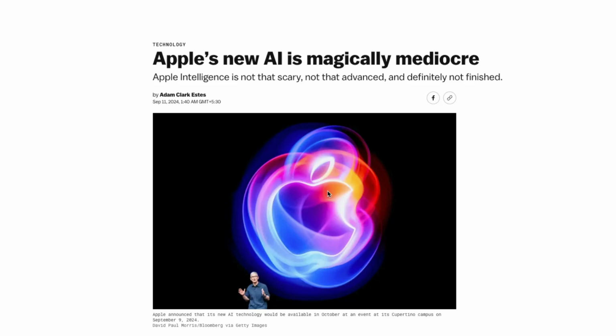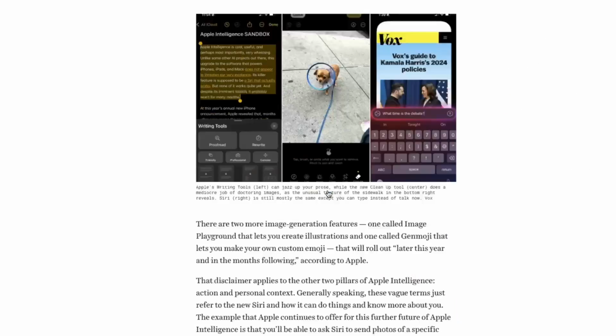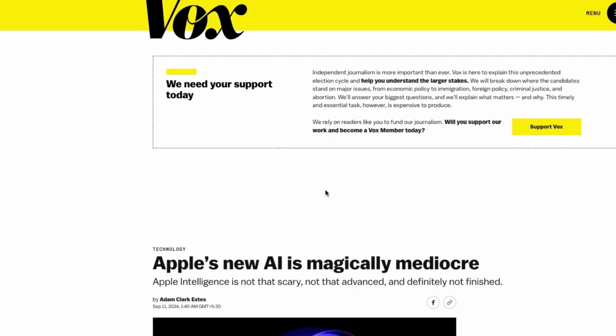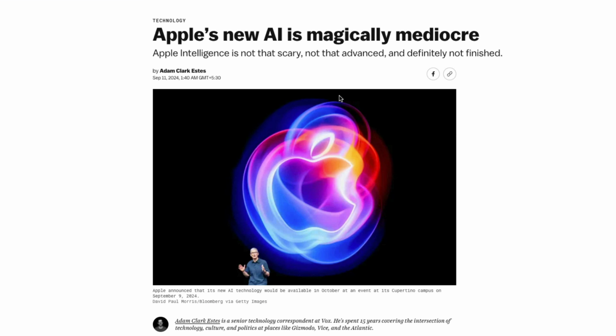I believe it's a good thing because people are going to experience the magic of what we have been doing on this channel for quite a while. But again, Vox is saying that this is mediocre. But it shows the promising future: if you happen to work in AI, if you are building, upskilling, pushing, shipping with AI, I think there is a good future for you and me.